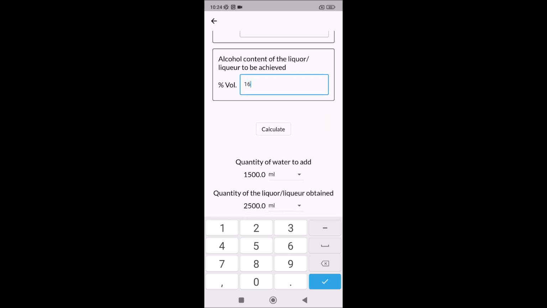Calculate. You have to add 1,500 milliliters of non-alcoholic part, I mean coffee and cream together. So, for example, you can decide 1 liter of cream and 500 milliliters of coffee. It depends on you what you prefer.